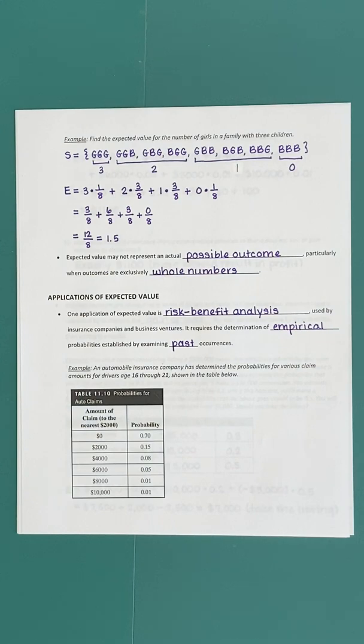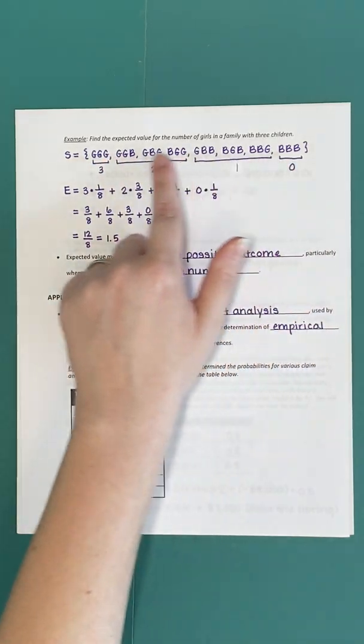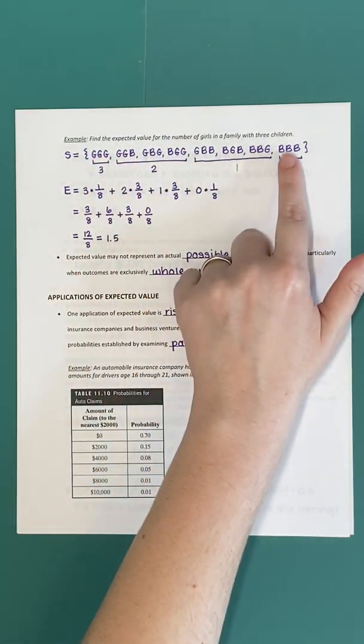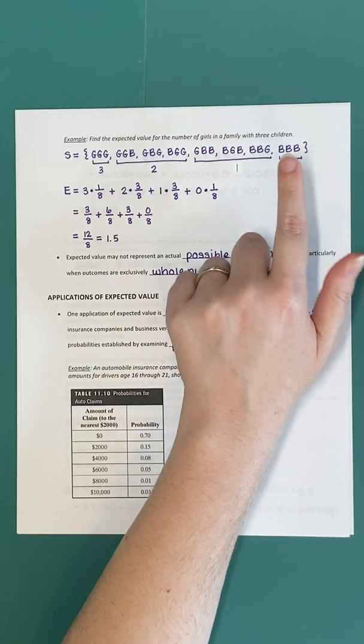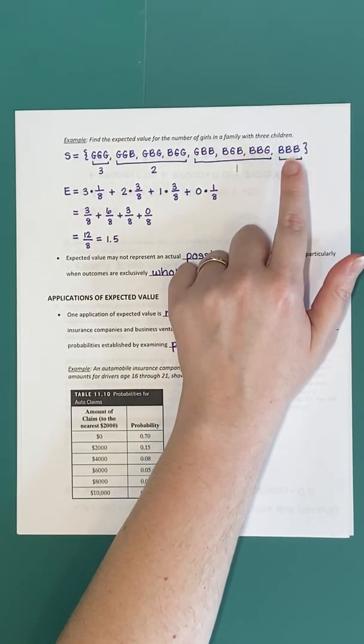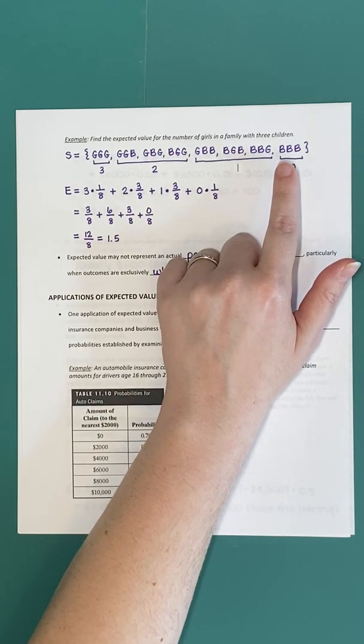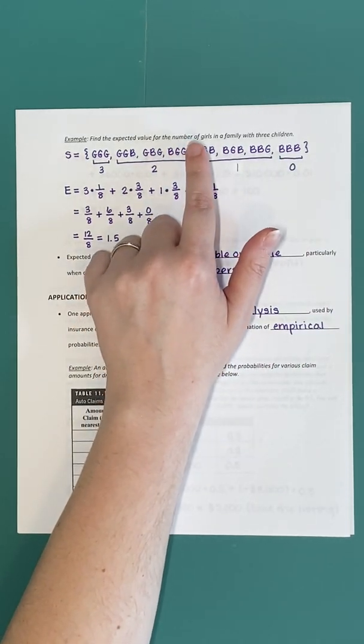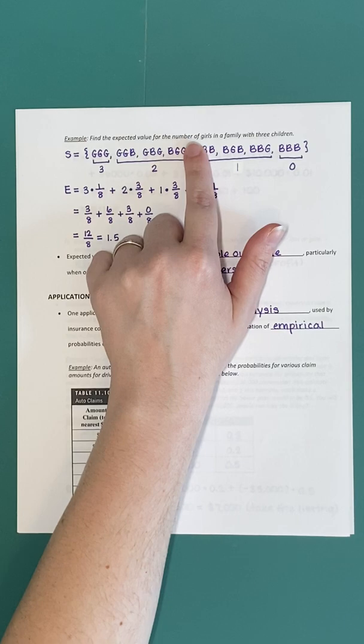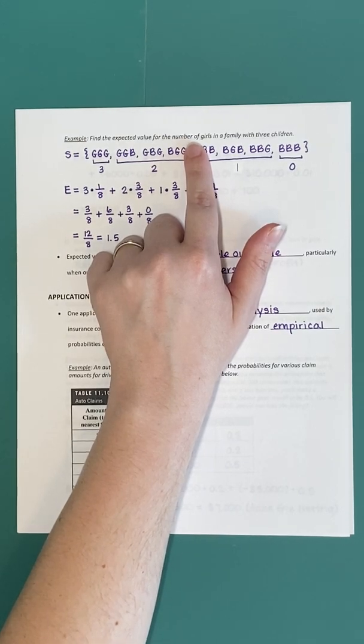You're going to find as you do expected value problems that you're going to have to be a little creative sometimes, because if we're thinking about outcomes as being combinations, well, the combinations themselves are not numeric. They're just orders for G and B, if you want to think of it that way. We have to find some way to interpret all of this numerically. So we're interpreting this numerically as each outcome representing the number of girls in that outcome.